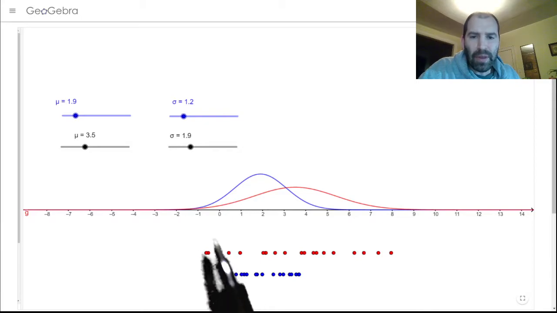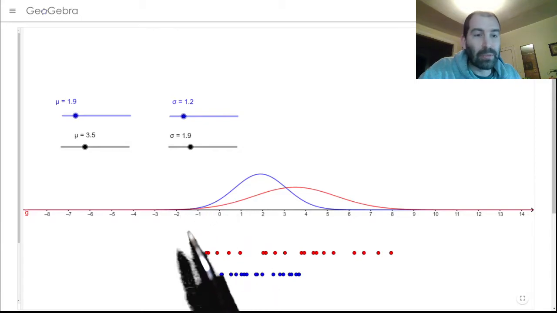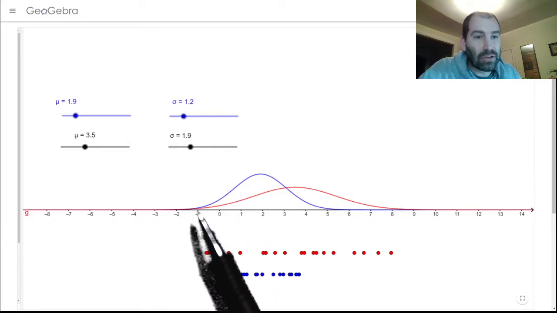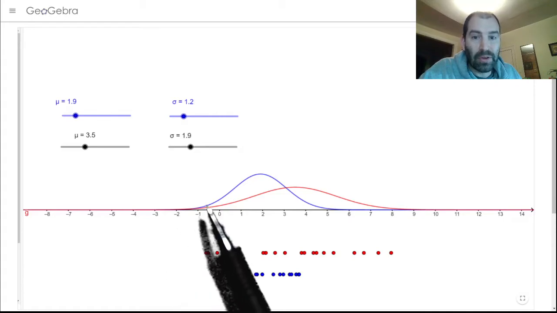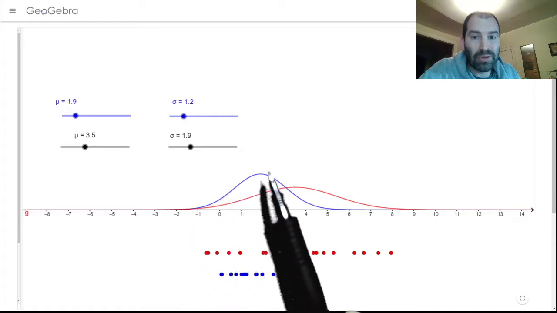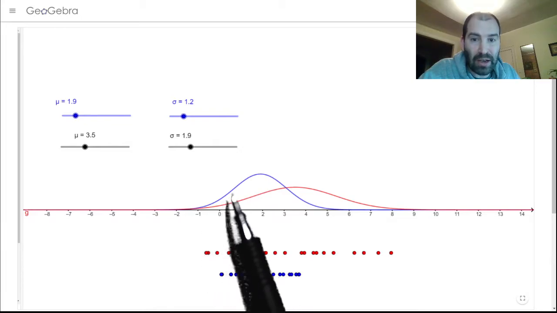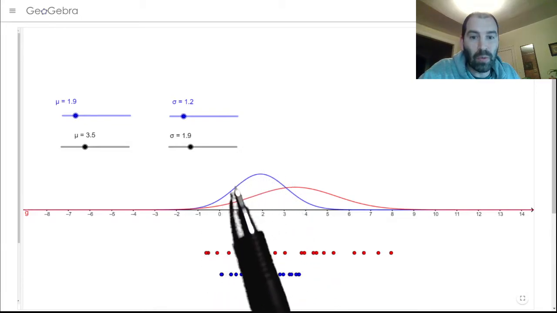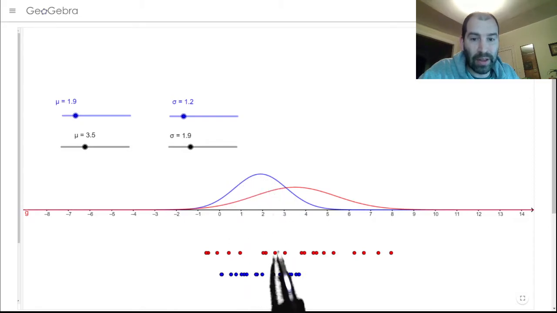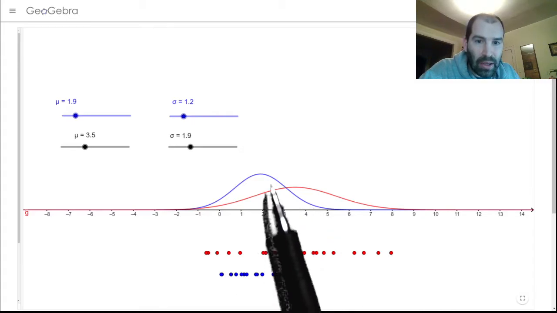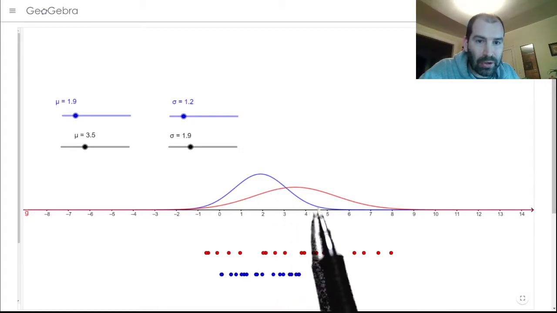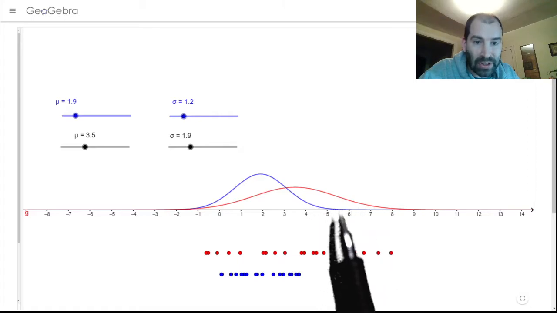Now, above the number line here, we have some curves. These are the distribution curves. So these give you a sense of where most of the data is in the given data set. So for the blue data, you can see most of the data is right in here. That's why the peak is highest right here. That's where the center is. As we move away from the center of the data, the blue curve tends downwards and goes down to 0 where there isn't any data.